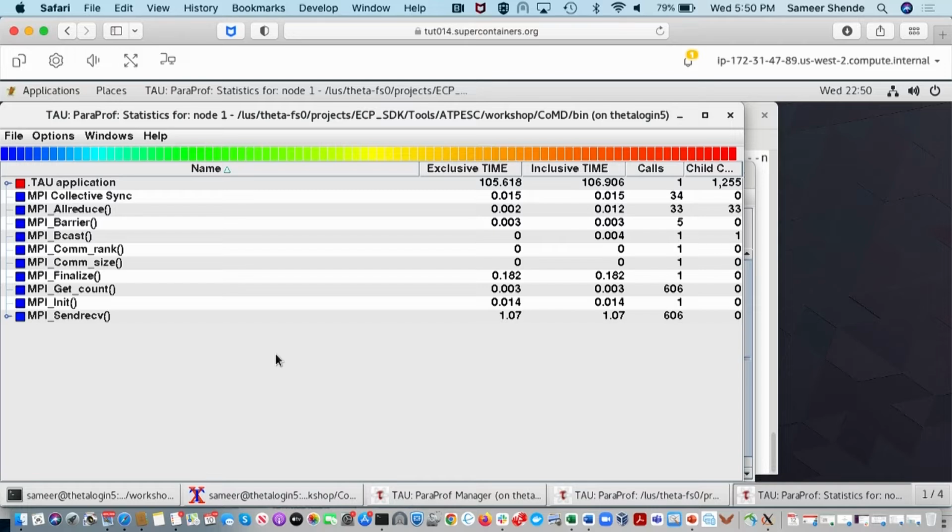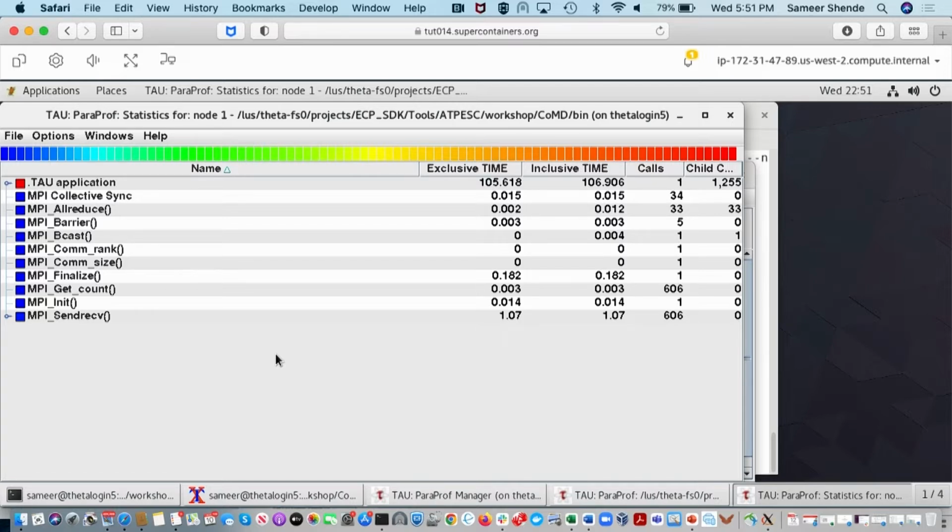So here it's telling me, you saw that it took 106.55 seconds before. Now tau is reporting it took 106.9 seconds with the instrumentation. Okay? Out of that 106.9 seconds, it says MPI send receive took about 1 second. You see that 107 over here. MPI collective sync was not bad.